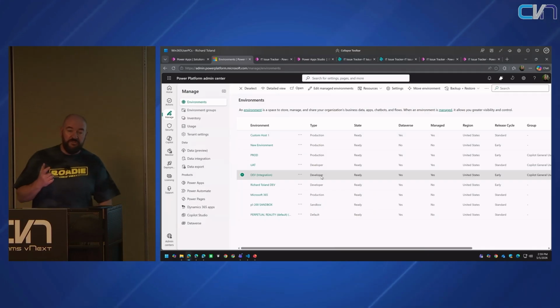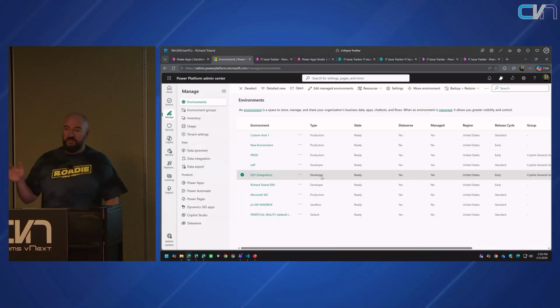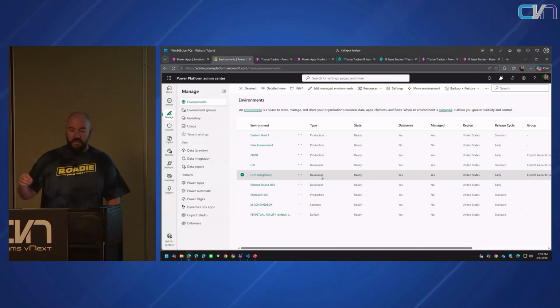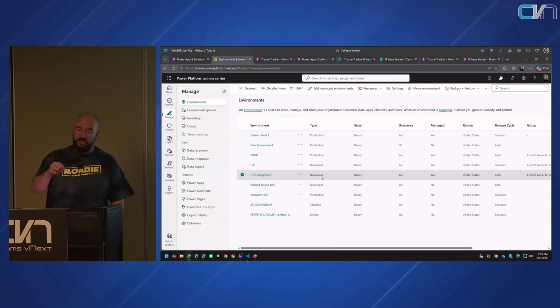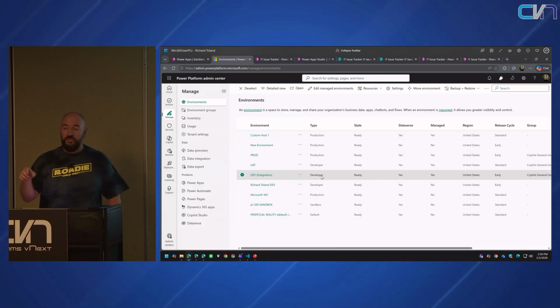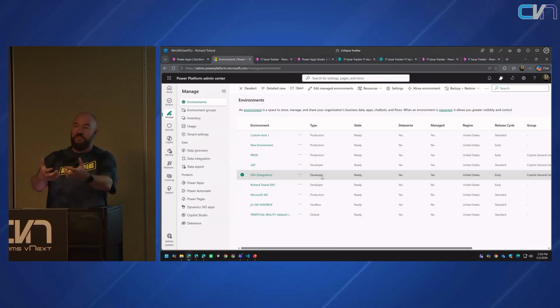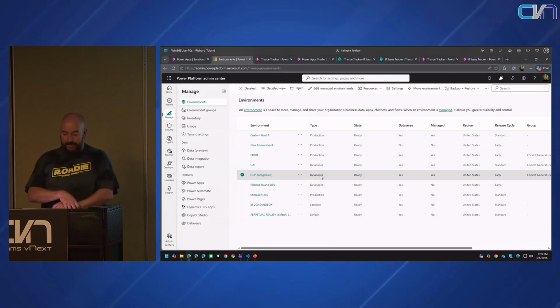I will say Copilot Studio is the cheese stands alone. It's a little different. It doesn't require a premium SKU to put a Copilot Studio agent in a managed environment as a target environment. That's only for apps and automate. So when you're doing Power Apps or Power Automate stuff in a managed target environment, they need a premium SKU, a premium apps SKU or a premium automate SKU, to use the thing that you built to put in that box.